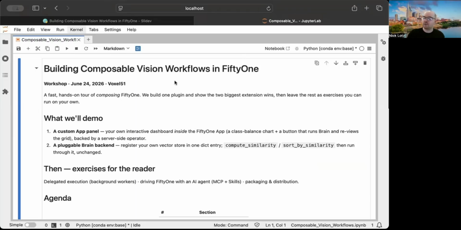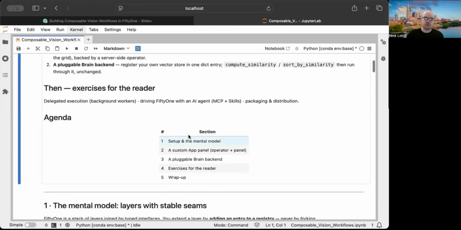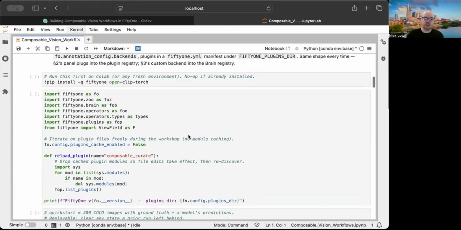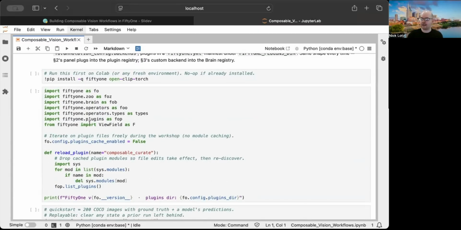Okay, so just to get started in the notebook here, I have it up in my local Jupyter Notebook interface. What I'm going to start with is making sure that 51 is active and accessible. So I'm going to start by importing my 51 libraries. I'm going to import 51, 51 Brain, the operators, and the plugin library. These are what we use to actually build off of.